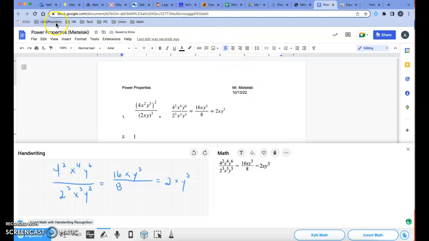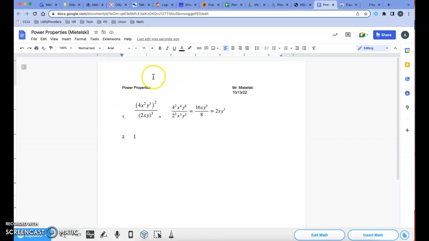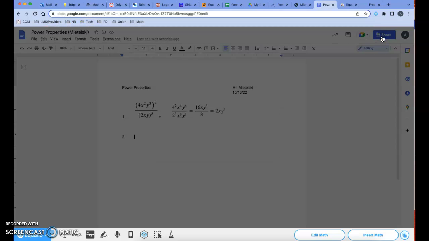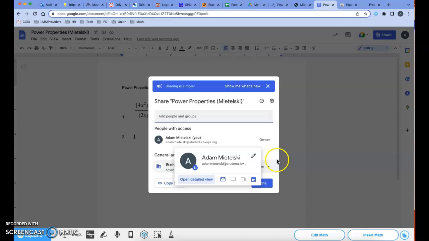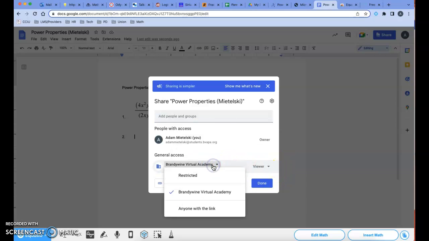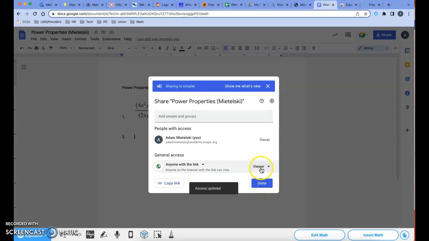Now just a word, if you're going to use this, make sure that you're sharing it with me properly. Once you're done and you want to share the link with me, you'll go to Share, and then you can either share this with me by typing in my BVA email, adammatelsky@students.bvapa.org, or what probably would just be easier would be to change the general access to anyone with the link can view, and then click Copy Link.